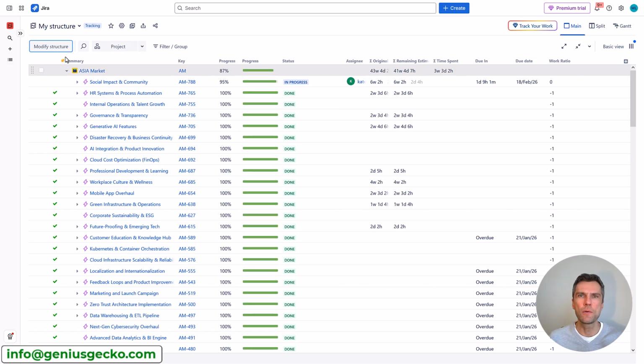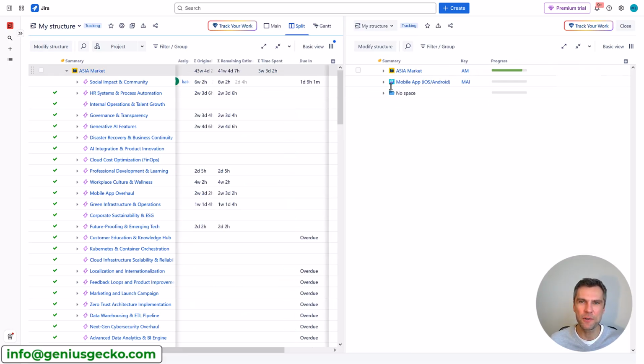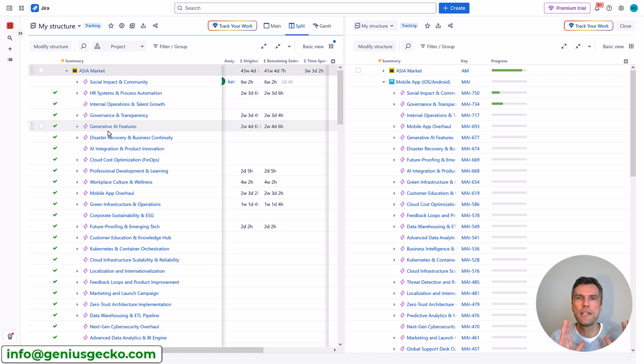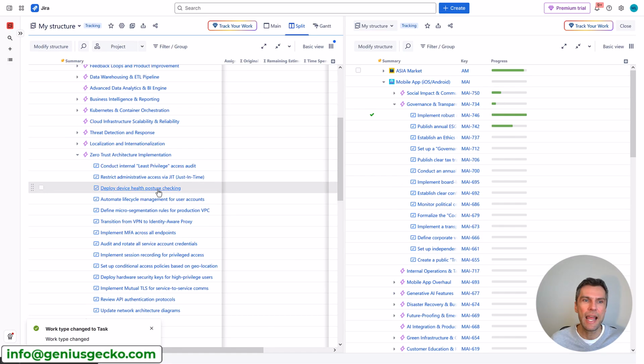All right, so now that we covered the hierarchy, let's have a look at the remaining options here. We already talked about the filters and grouping, talked about the views, but there's also the split screen option. And this is something very cool. It actually allows you to work with two structures simultaneously. These do not have to be the same structures, but if you want to organize your list of work items in the backlog, organize it into components, assign it to versions, assign it to sprints, all you really need to do is just enable the split screen and drag and drop.